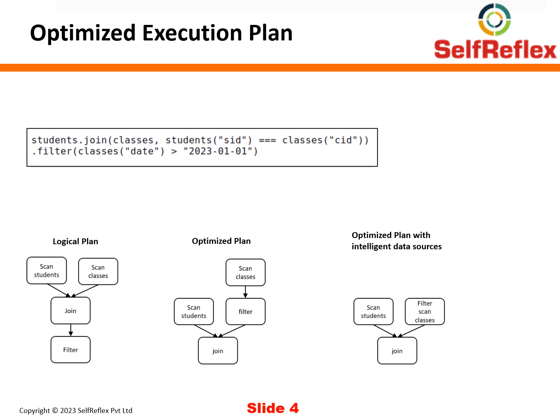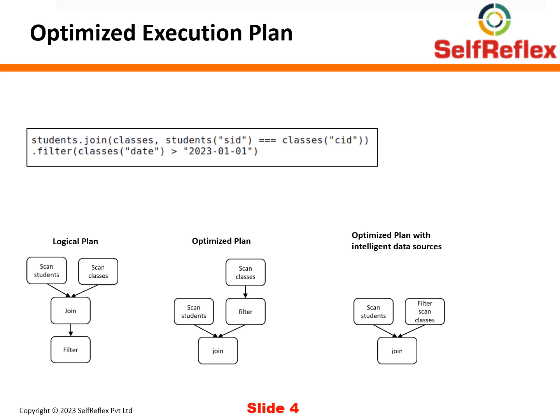Think of an external database, a relational database. So instead of scanning the whole classes data set, bringing it into memory and then applying the filter, isn't it better to send a query to that data source itself: give me only those classes records where, let's say, date is greater than this. Which means you are pushing the predicate down to the data source itself. In that case, you are not even bringing that data into memory. You are bringing only the filtered data into memory, and then you are applying the join. So it is even more optimized than the second option, right?